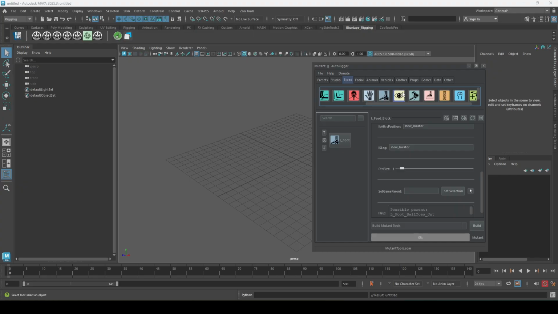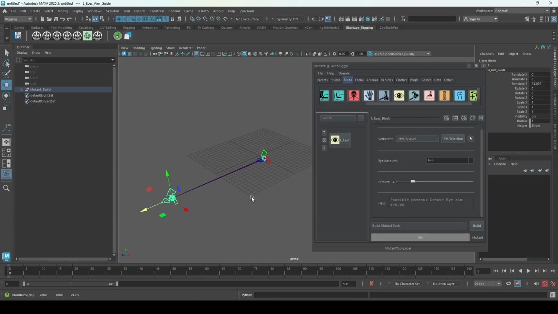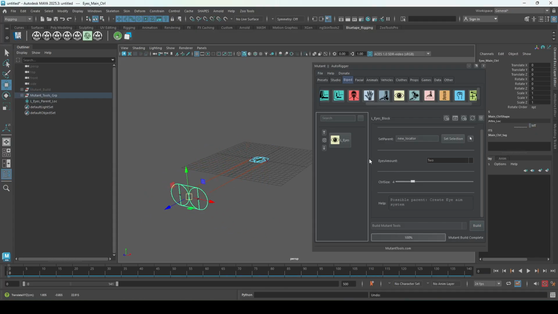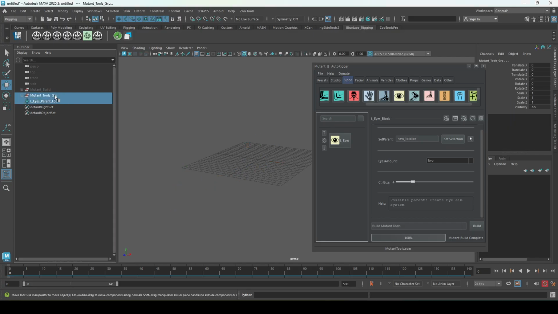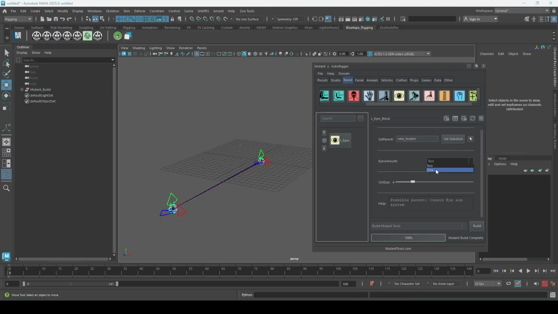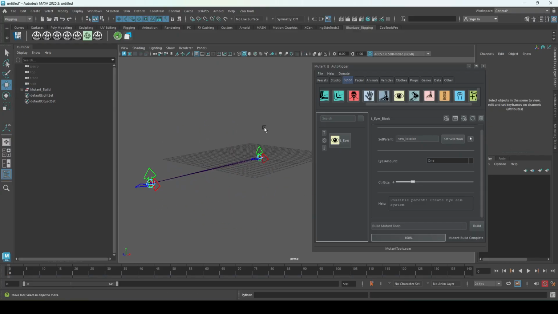Then we have the eye. This is an eye system. So it's going to be creating like where is the aim. So as you can see, it's creating the aim. And you don't get much, but you can only build one in case you only need one eye. So let's try it so you can see it. And with only one eye, it's going to be creating only one eye. So in case you need to have only one eye, in case you need like a third eye or whatever.